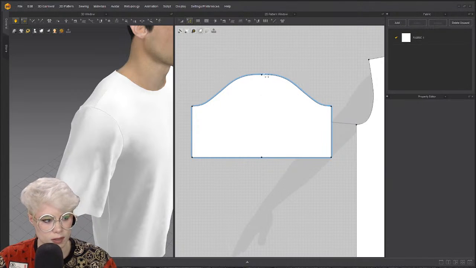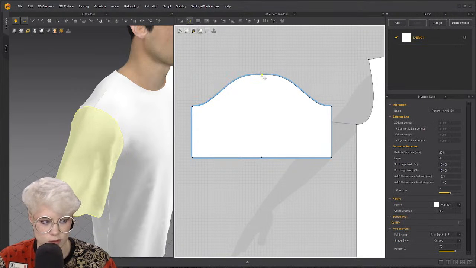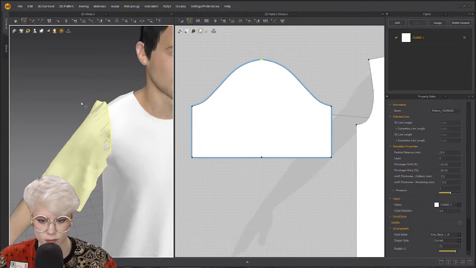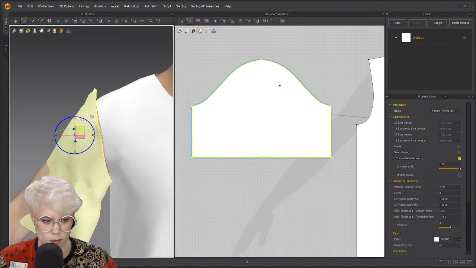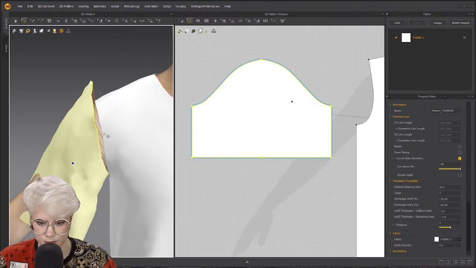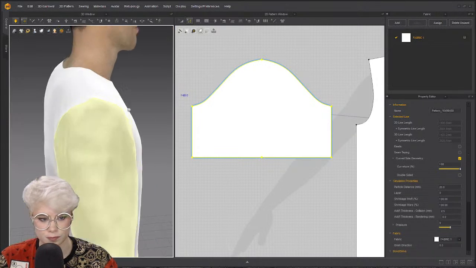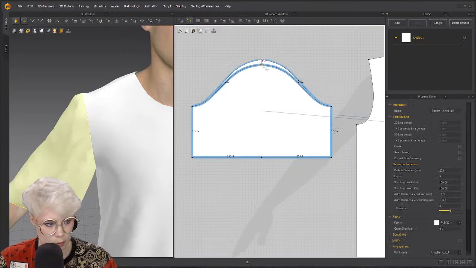So let's make it taller before we taper any of this. Grabbing that center point, I'm just going to hold shift and move it upward. Before I simulate, this is what I mean. By increasing its height, this is now going to do something like this. This one might be too tall, but that's okay. We're all kind of fiddling around with our patterns. It is too tall, that's okay, but we're just increasing the height.